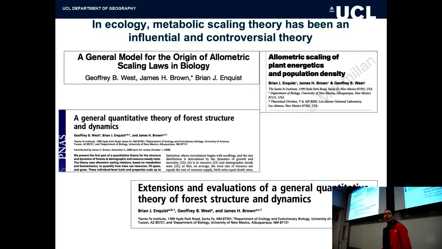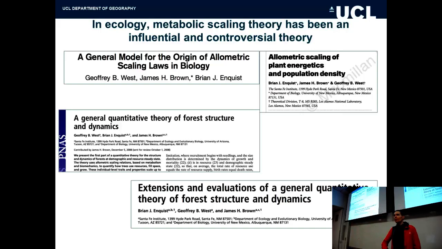There's been pioneering work by Geoffrey West and colleagues, Brian Enquist and James Brown, and various others, but they led the way in bringing a physical view of things, trying to simplify and find simple physical laws that will explain a lot of what we see about tree form and structure. If they're true and if they're right, then they're very powerful laws that allow us to explain some of these constraints, why trees grow the height and shape they do. Where a lot of the controversy has arisen is because there's been so little data with which to test these hypotheses.